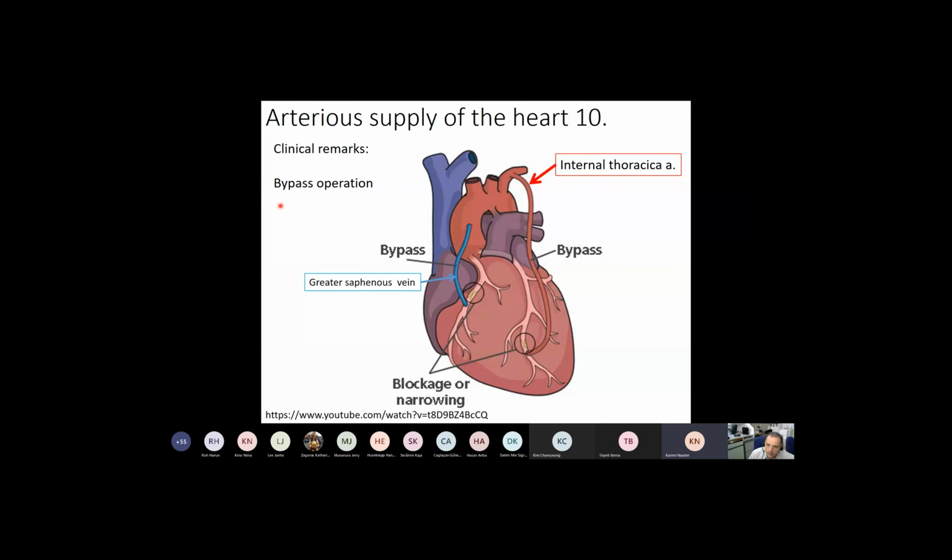Okay. I have a question. Yes. Is there any reason why they use a vein instead of an artery for this bypass? The vein is easy to get. The vein is not missing. But if you remove an artery, it's not so easy to find an artery that we don't need. Sometimes people may take the radial artery also, and that is occasionally also used.